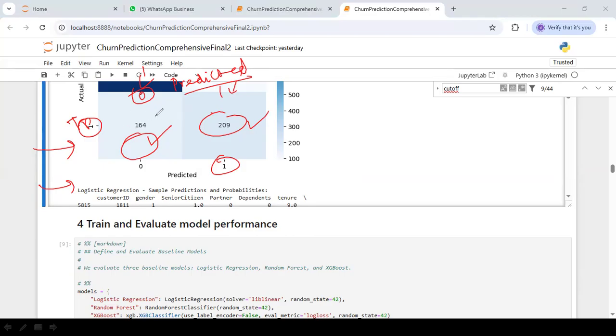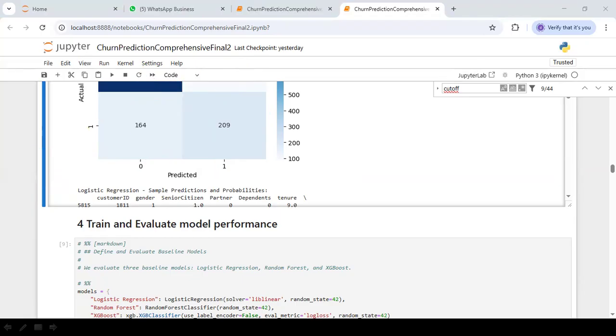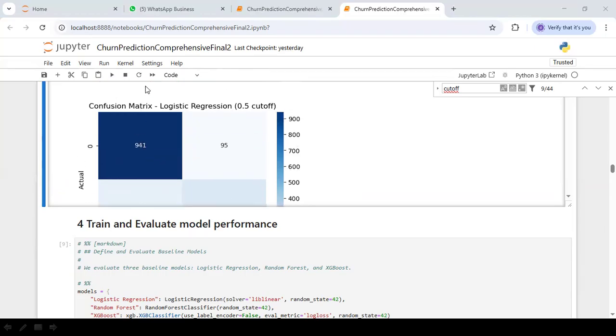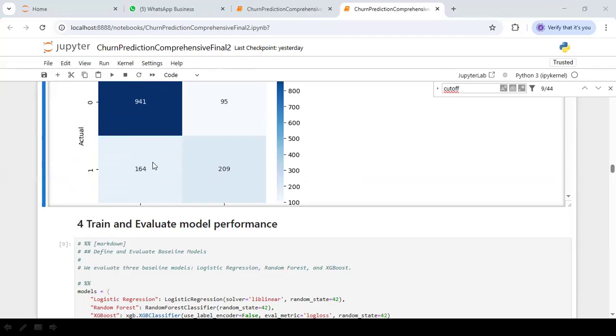But unfortunately, when you see here, 164 is there. If you look at this one, you can see 164. What does this tell us? I'll just move this up. Yeah, 1 second, Priya. Here you can see 164 is there. But row-wise, actually they are churners. My model wrongly predicted the 164 customers as non-churners. Actually, they are churners, right? One means churners. But column-wise, the model predicted 0 for the 164 customers.